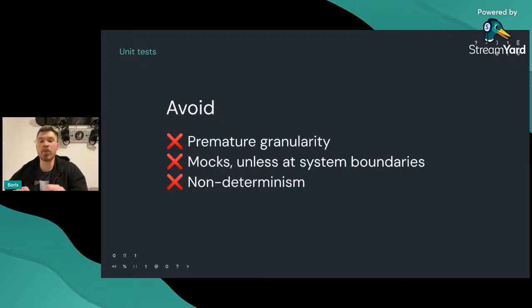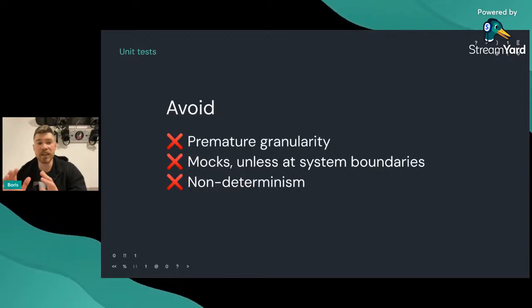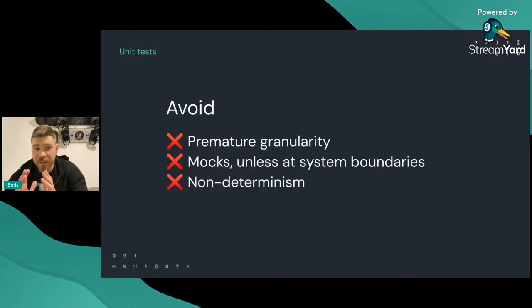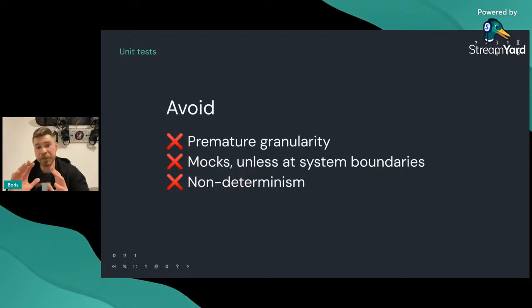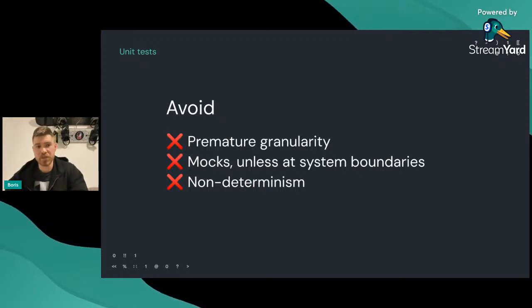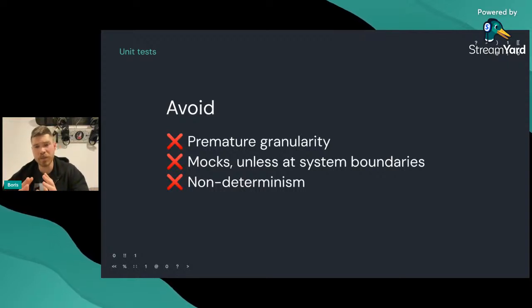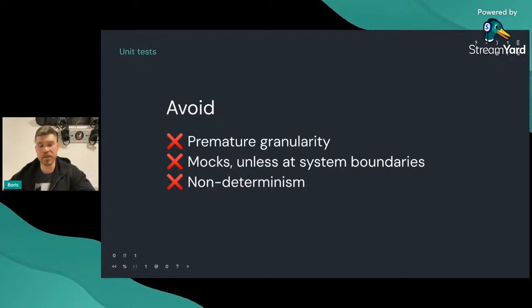And you definitely want to avoid premature granularity. As I said, it's about testing the specification. It's executable specification. It's not executable implementation, right? Keep your tests as high as possible. Avoid mocks. Just don't mock, if at all possible. The only good time to mock is at system boundaries, right?